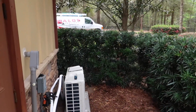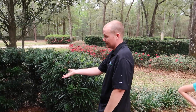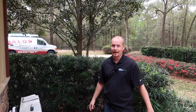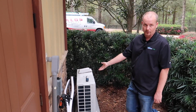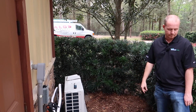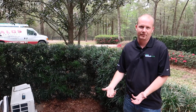So do we call this the same thing? Do we call this the condenser, and then that's the air handler in the house? Yeah, we call it the condensing unit and the air handler, but this is the same in that this is a heat pump. So this can become the evaporator, and that can become the condenser in heat mode. In heat mode, they swap. Typically what we're doing is rejecting heat out here and absorbing it in there. But in heat mode, now we're rejecting heat in there and absorbing it here. Very counterintuitive to what you would think. Right, and that's why it's so hard to describe, because when you touch it, it feels opposite.